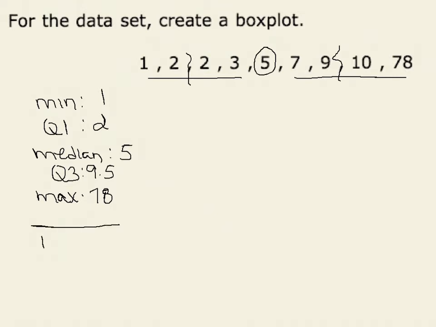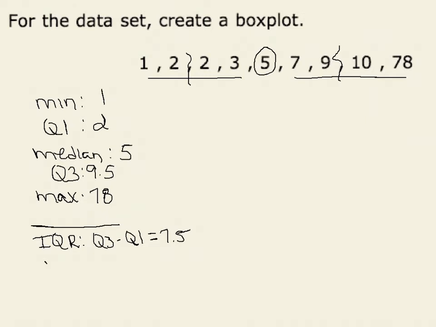Another useful piece of information is to calculate the IQR, which is the difference between the 3rd quartile and the 1st quartile, or the upper quartile minus the lower quartile, which is 7.5. This interquartile range is used to help us decide if observations are indeed outliers. Outliers are any observations that are more than 1.5 times the IQR from the nearest quartile.